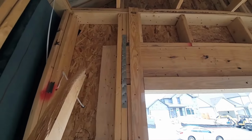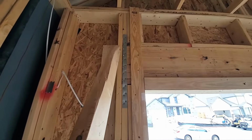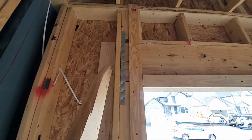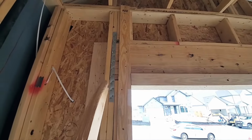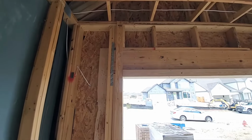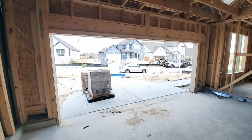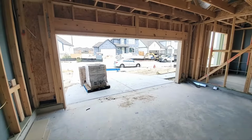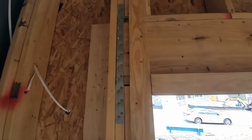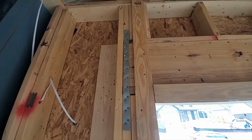Now, typically, this header will come across far enough to be able to put a grid of nails at a 3x3 pattern on the outside of this sheathing. And that helps to prevent hinging in case this thing gets pushed over. You gotta think about that, because this big wall has a big hole in it. So you gotta have all the strength that you can here at these corners, really on these sides. So, well, that's one thing.